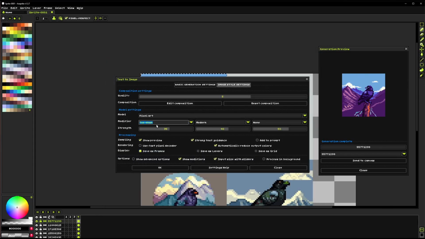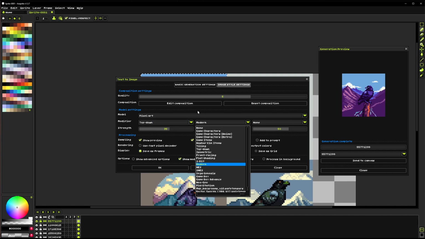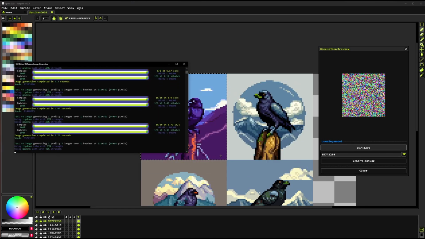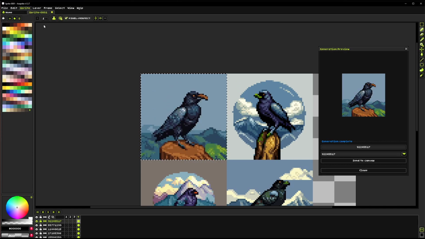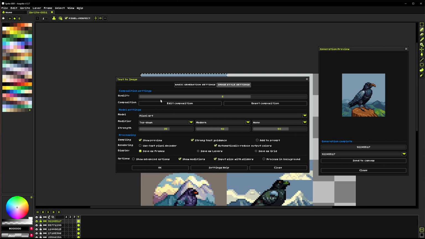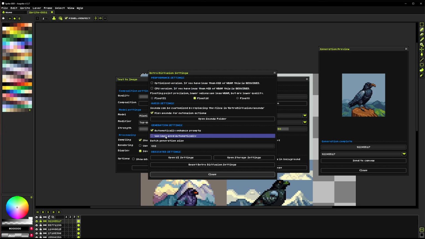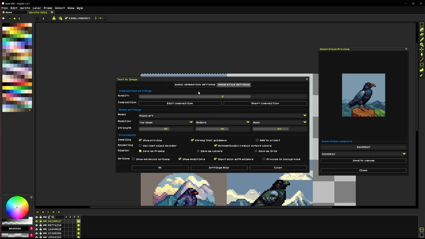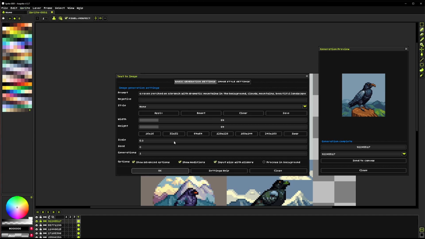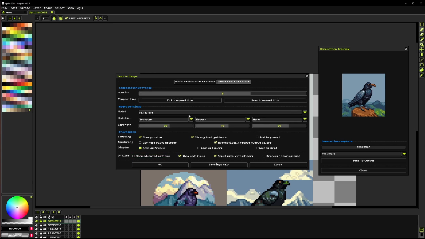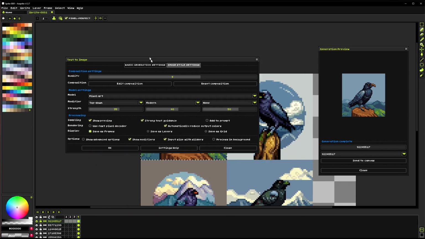So I'm just going to set this back to the top down here, and we're going to play around with this modern style a bit. So let's generate another image here just to get a baseline. And now I'm going to go in and change that modern style. And actually what I'm going to do too is go to the settings here, and click this use last seed automatically. That's just going to always keep that seed that I was talking about earlier the same. And so if I open this again, I should be able to go here and grab this seed number from the last generation and put it in here. And now we can use that to compare as we make changes to this image.